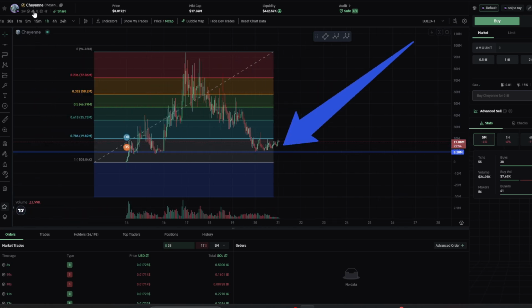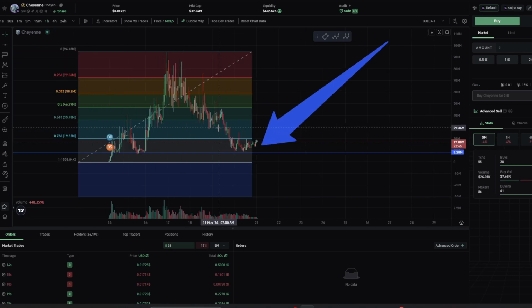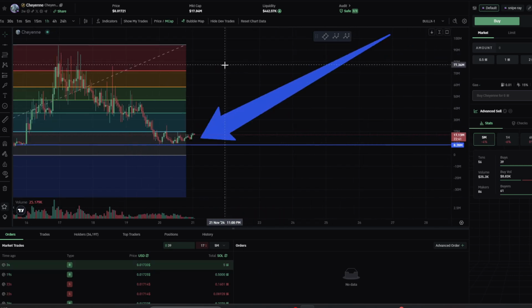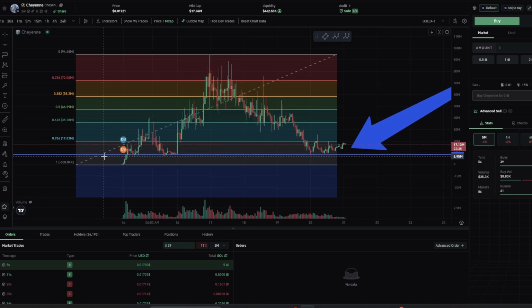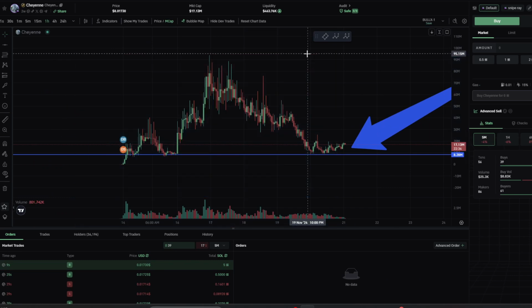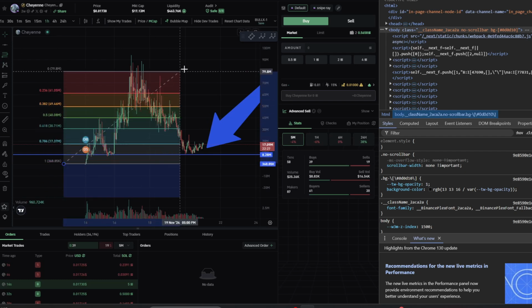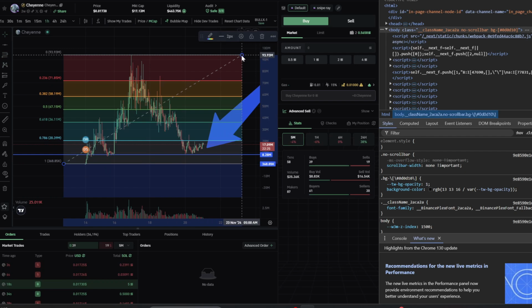So here we're looking at Cheyenne. We're looking on a relatively high time frame, 1 hour. Not huge, but a decent time frame. The point is, when you come across a coin that's kind of pumped and then started dumping, the first thing to do is to draw a Fibonacci retracement from the bottom to the top, low to the high, left to right.